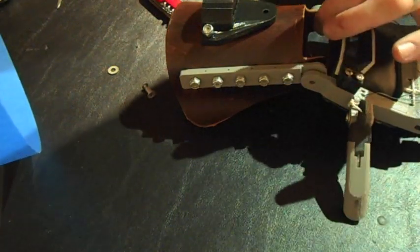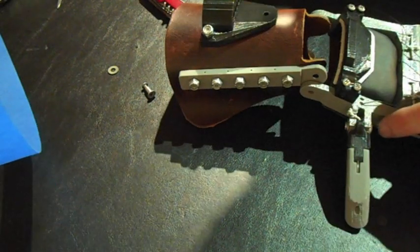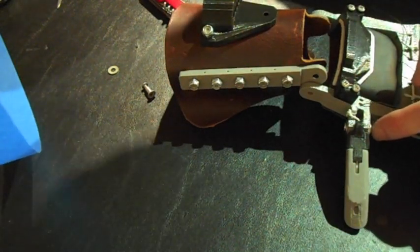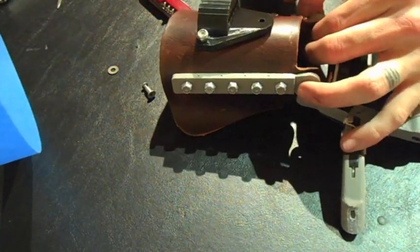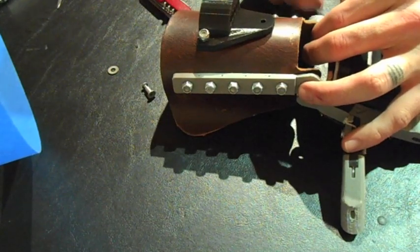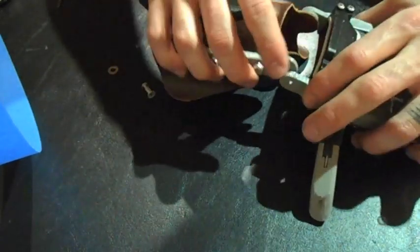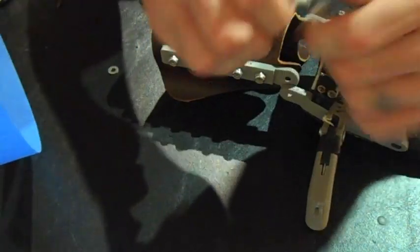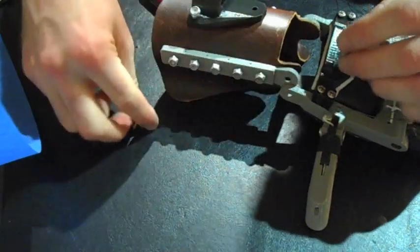So if you're unable to find screws that are long enough, they're just a little shorter, just like I showed you with the thumb, you'll want to use a little bit of removable Loctite. Instead of tightening the hinge all the way down, you'll just put on the Loctite there and then tighten it down to the point where it doesn't cause any impedance in the hinge action. And so now we're just going to repeat the same thing with this side.